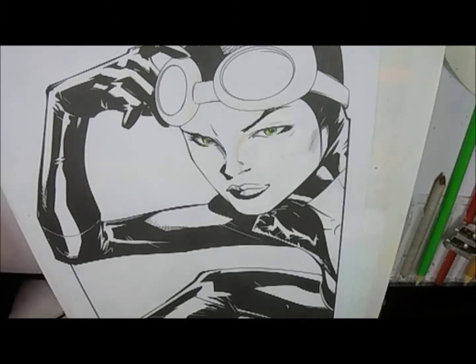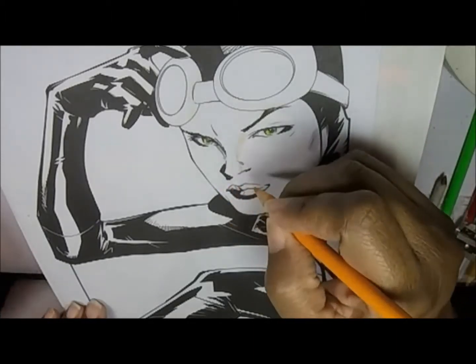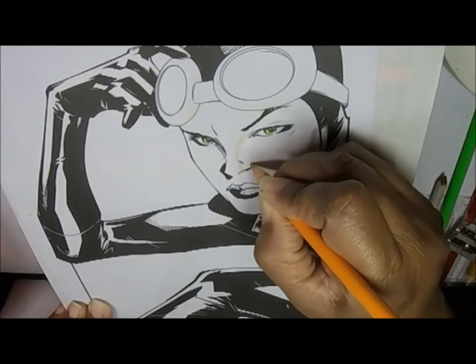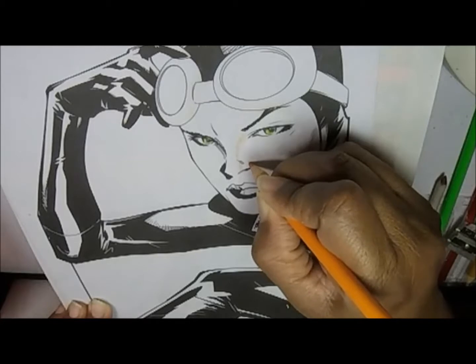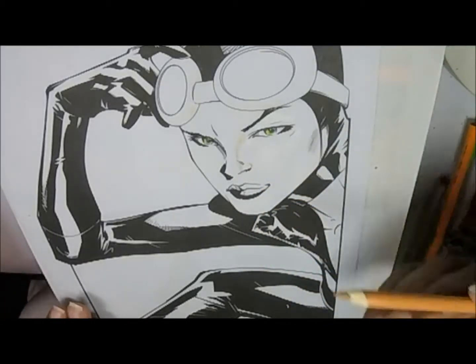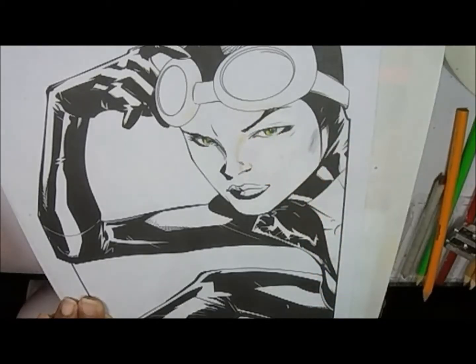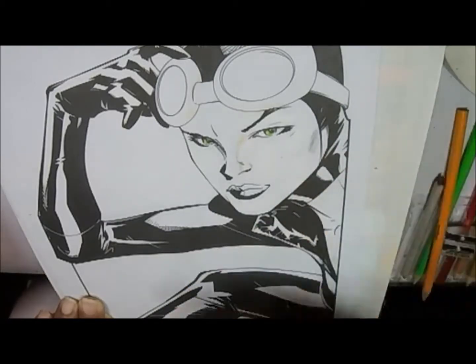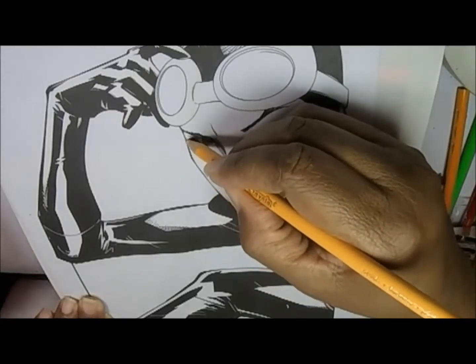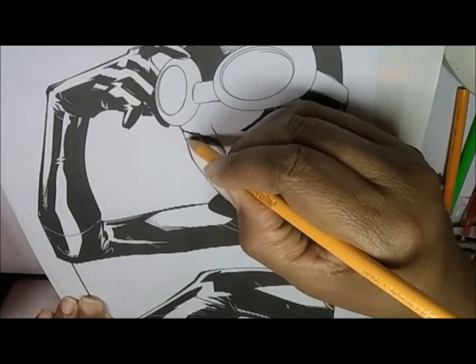Alrighty, so right now I am using peach and tan on her nose. Any of the other browns that I have would be way too dark. I am using a bit of orange because her nostril seems to be a different shade than the rest of her face, so I just use a hint of that. And then I'm coming back with the light brown and the peach, and I'll be alternating between the two. You want to keep alternating between the two, or between your colors.